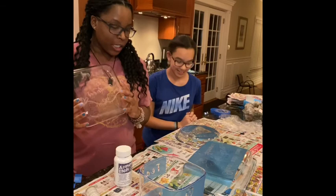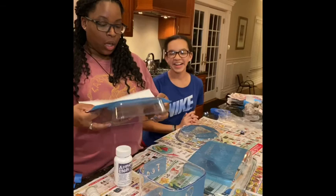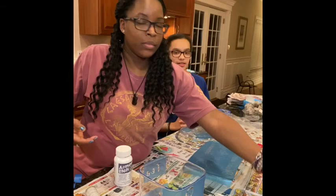So this is one that I made. I don't know if you can really tell because it's glass on glass, but it says "baked with goodness." I think it came out kind of cute, but it's on a Pyrex pan, dish, whatever.